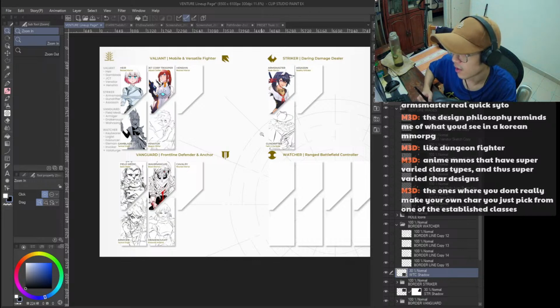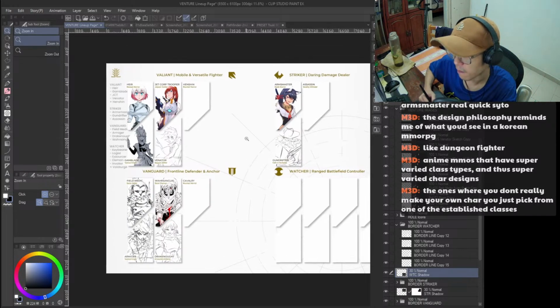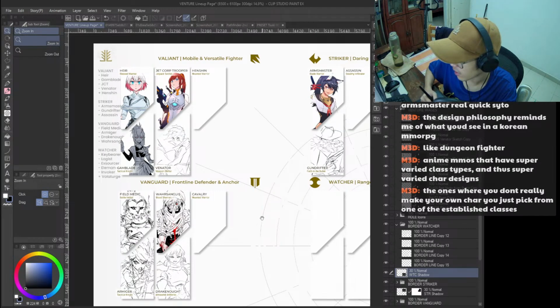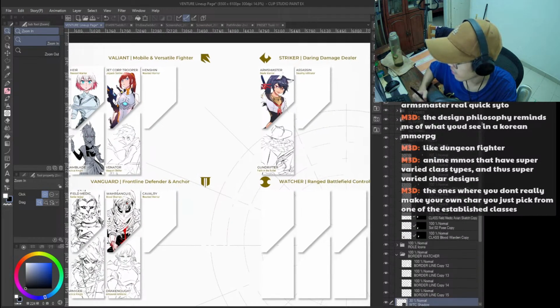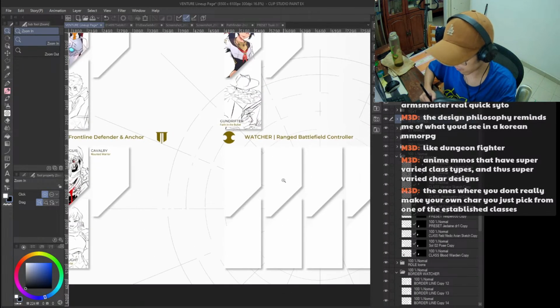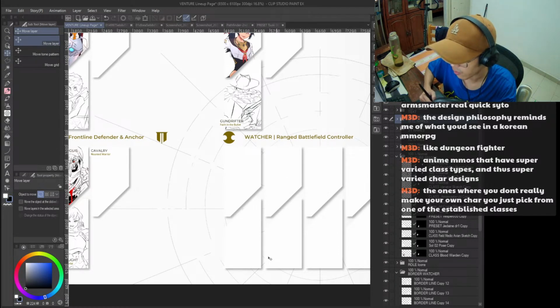But here each class has its own specific identity and even very specific mechanics. That's why there's so many of them, because they each have their own stuff going on.